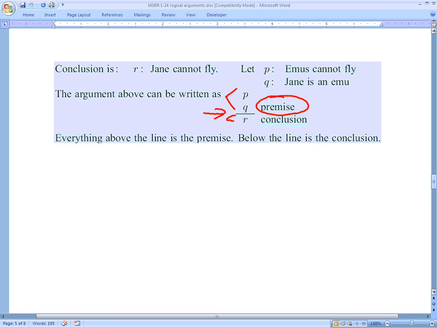So everything above the line is a premise, everything below the line is a conclusion, and we can turn that into an argument by anything above the line getting separated by an and. The line itself turns into an implies symbol or an if-then symbol, and then everything after the line just gets written. So P happened and Q happened, therefore, or hence, or if-then, or implies, or however you want to refer to that symbol, becomes R. And then we can make our truth table. If it becomes a tautology, it's a valid argument.